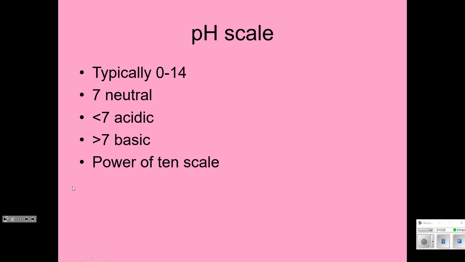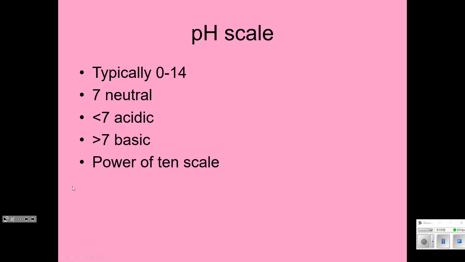The vast majority of solutions that we work with are a pH of 7. You dissolve sodium chloride in water, it's a pH of 7. A lot of those double displacement reactions that we do where you have an aqueous at the end, it's going to be a pH of 7. However, some things will have a pH below 7 because they are more acidic. Some things will be above 7 because they're more basic. The further away you get from 7, the more acidic or the more basic you are.